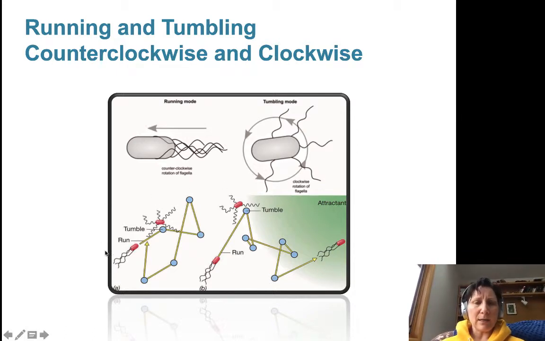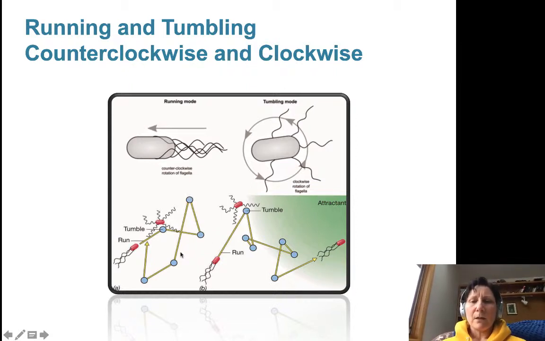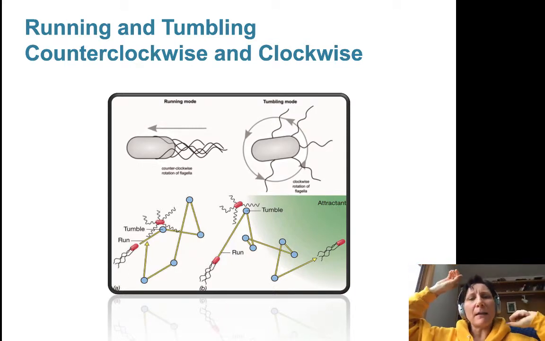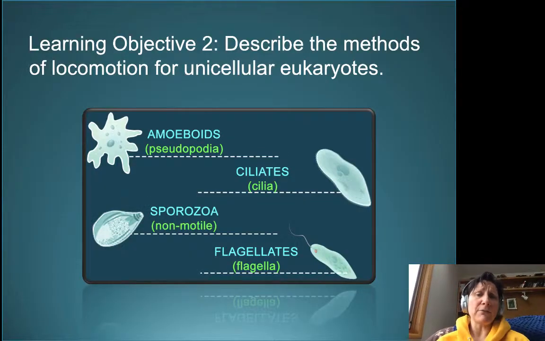That's what these diagrams at the bottom are supposed to be showing you. Every time it changes direction, it goes forward, tumble, changes direction, forward, tumble, changes direction, forward, tumble. By virtue of alternating between running mode and tumbling mode, it's this random walk movement, which is supposed to help them find that nutrient resource. Once they do, they'll begin to change their mode of movement so that they zoom in on that nutrient resource. So it's a pretty effective thing for a simple organism to engage in.